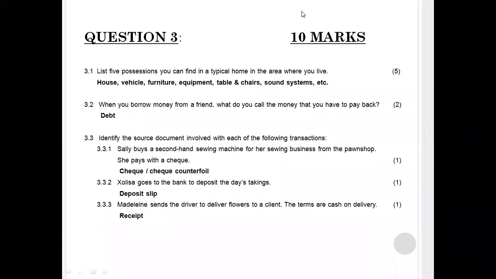I'm just looking in the meantime in the chat box. Hi, Amo. Really, does a pet count as a possession? All right, oh okay, let's take that as the joke for today. Yeah, maybe you can say that, but let's stick rather to things that we better know as assets in your home. And what pet is that? I hope it is not a dog. A dog is not supposed to be in the home. The dog is supposed to be outside, eh? But just a joke on that one.